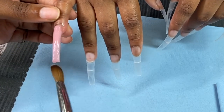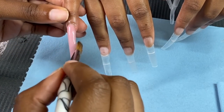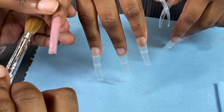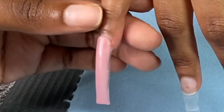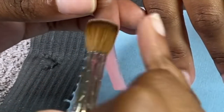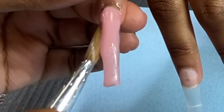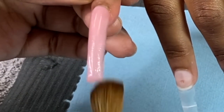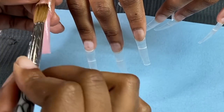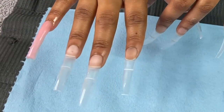So for this set, I tried to stick with the 3B method, simply because when the nails are so long, you don't want to get so carried away in doing so many B's. Like, you can, but it's just gonna take forever. So now here goes the cuticle bead, and as you can see, I'm using my brush to push product up to the cuticle instead of putting the product directly on the cuticle. And then I'm just blending it out. Make sure no acrylic is on the skin, no lines of demarcation on the top. Keeping my shape. And then moving on.